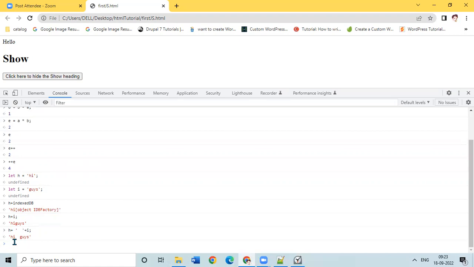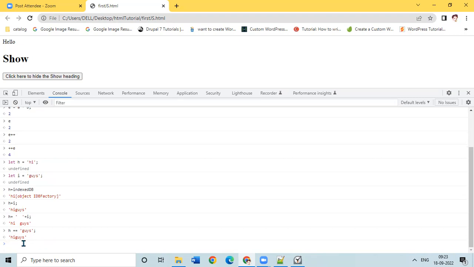So for h, I am directly adding like this: h plus equal to, and whatever you want to add. Now you can see hi guys. In one statement only we have finished everything. What is the meaning of this? h is equal to h plus guys. So this is one type of concatenation.